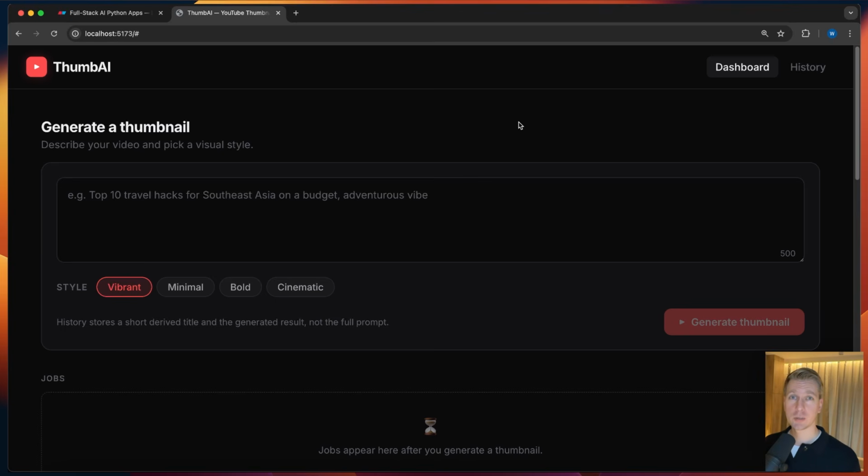If you want to build AI apps, you're going to find tons of content about using JavaScript, React, Next.js, but not that much about Python, which is strange because a lot of the AI and machine learning is actually more centered around Python. So you may actually want to use Python for your app as well. Maybe people in your team are already familiar with Python. So in this video, I want to show you how you can build out a full stack AI Python app.